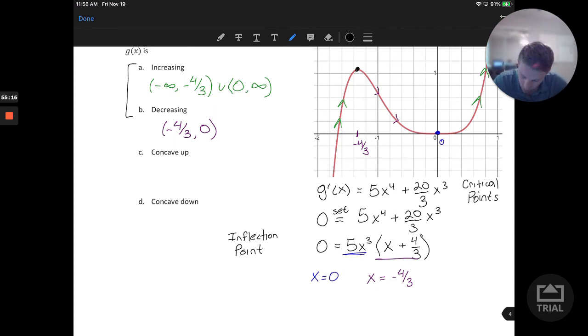So let's go ahead and take our first derivative and take its derivative to find g double prime. So g double prime of x will have two terms. Looks like we'll have 20x cubed for the first term. And then if I take the derivative of the second term, that 3 power will bring down and cancel with the 3 that's already there. So we'll end up with a second term of 20x squared.